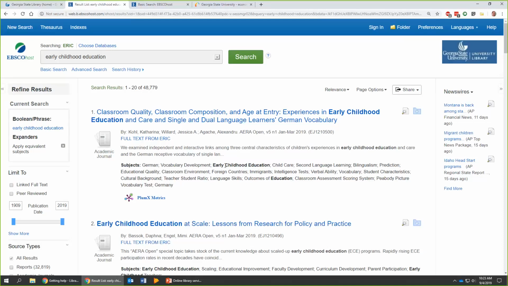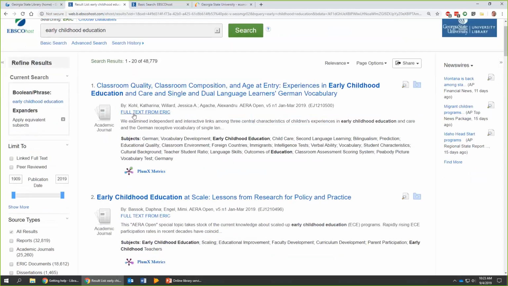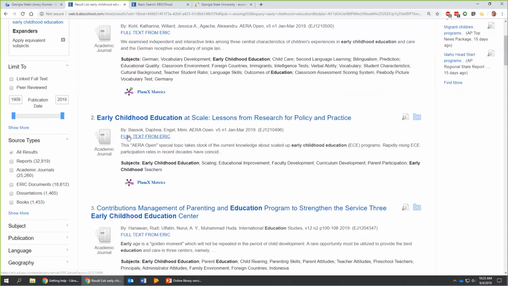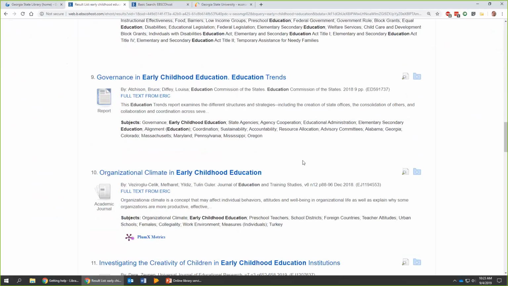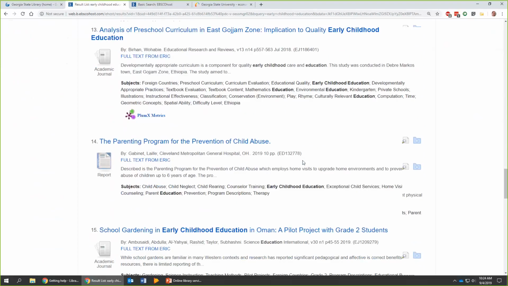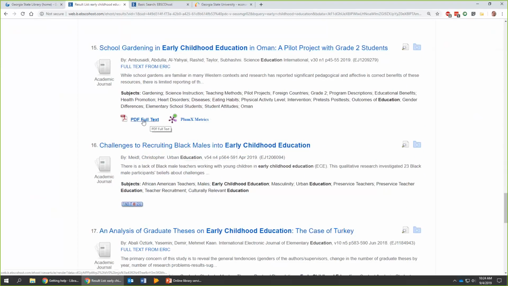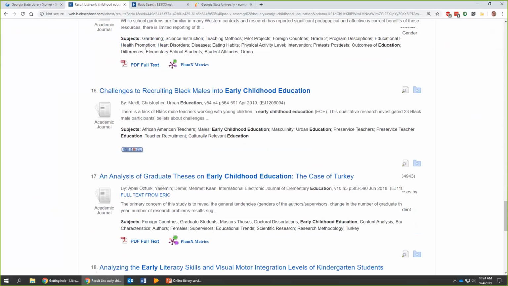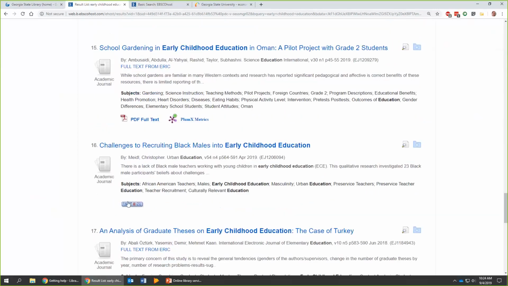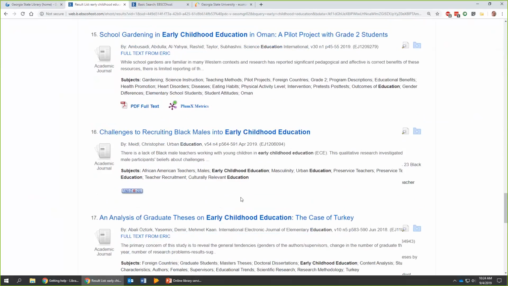Okay, in a lot of cases, we've got a full text link right here. Depending on the database, it'll say full text. I kind of want to find one that's not full text. May have a PDF link here. Okay, here's one. Number 16 here doesn't have a full text link, but the ones above and below it do.